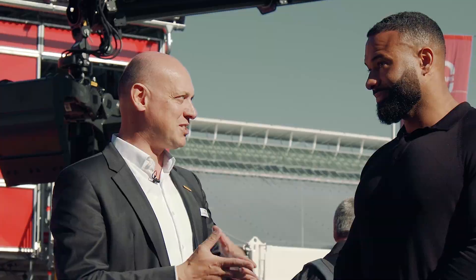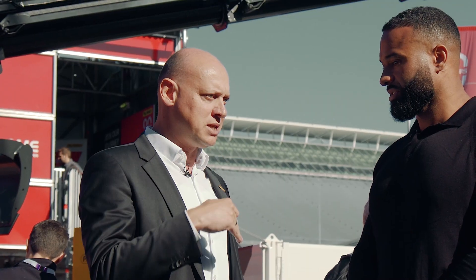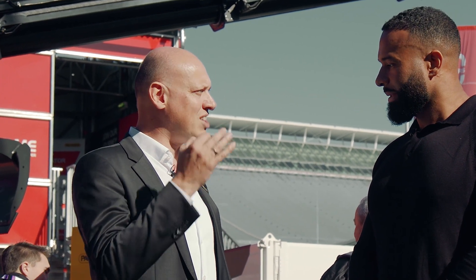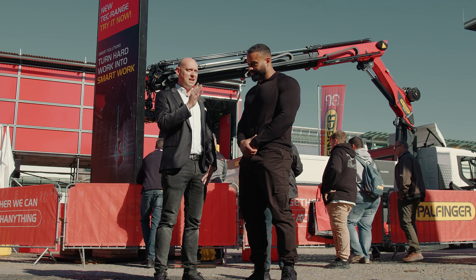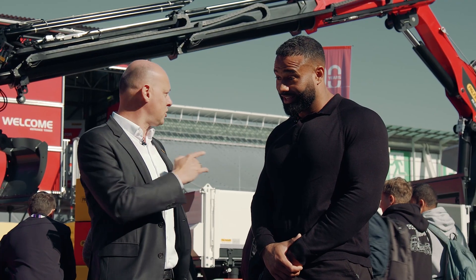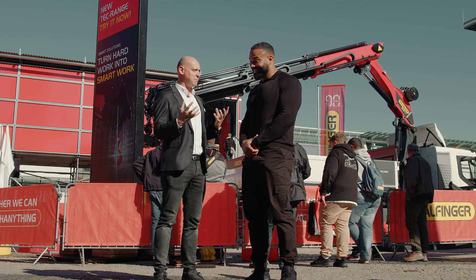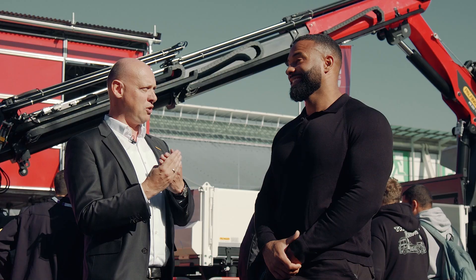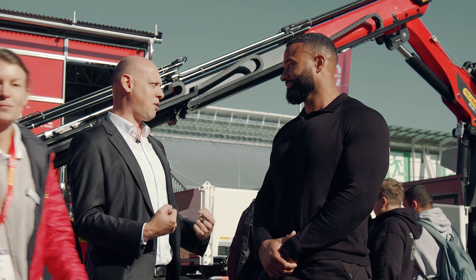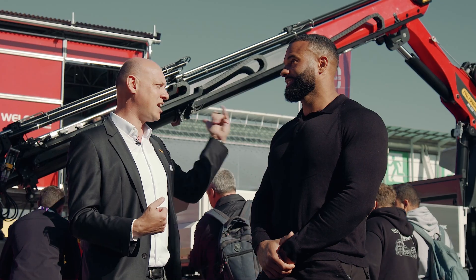That would be my worry, yes. But no, it's definitely not the case. What we know is that an average crane application during a day would take off less than 15 kilowatt hours. And 15 kilowatt hours on that truck behind us is about 8% of the total capacity. So if you're standing at a traffic light and you lose electric power, you use much more energy than we are consuming over an entire day.